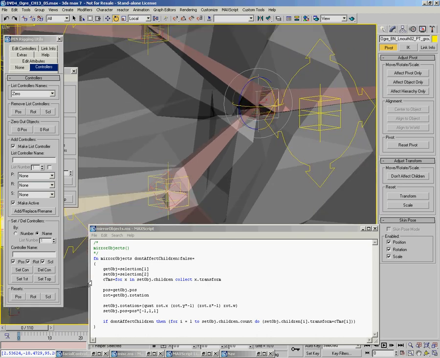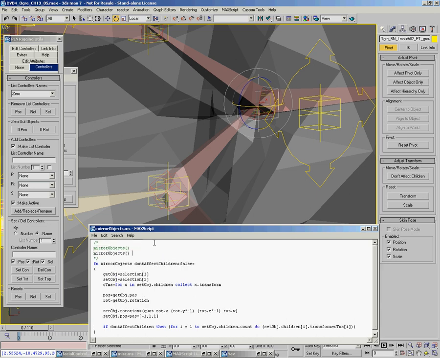So what I did is I made a quick fix here in our mirror tool. I added a new parameter to it so we can turn it on and off through the switch if we want. Don't Affect Children false. And so what this does is add a parameter to it called Don't Affect Children, and it's defaulted to false. What I could do is I could actually have one here. If I just run that, it'll be false, but if I add the parameter to it, I can set it to true.